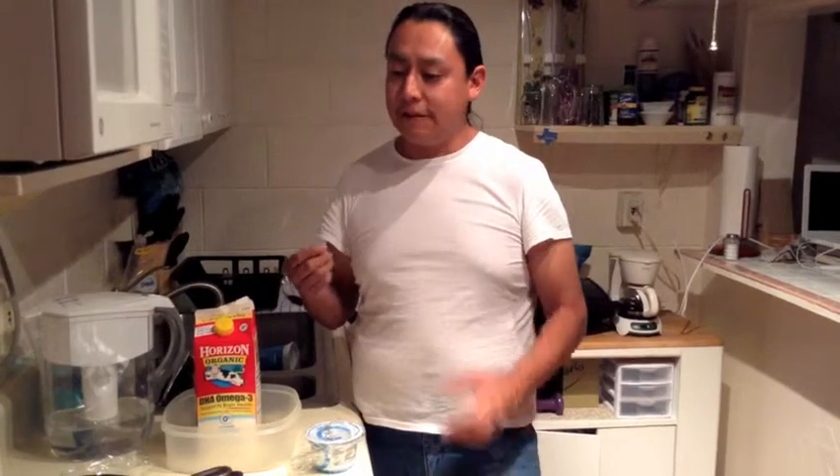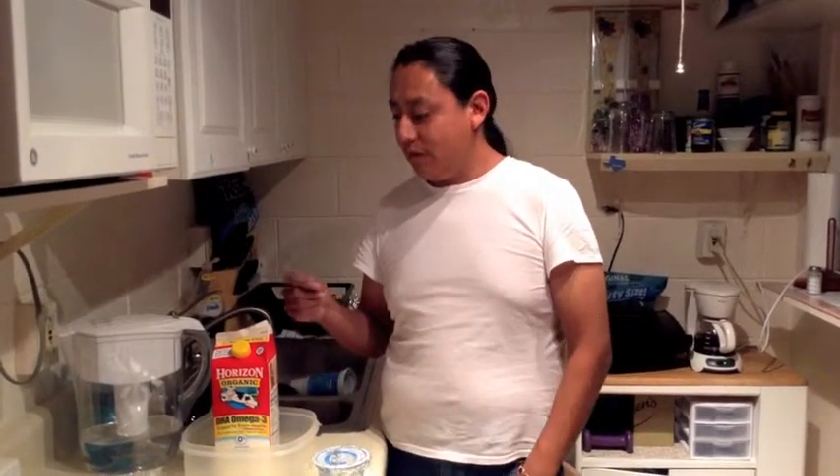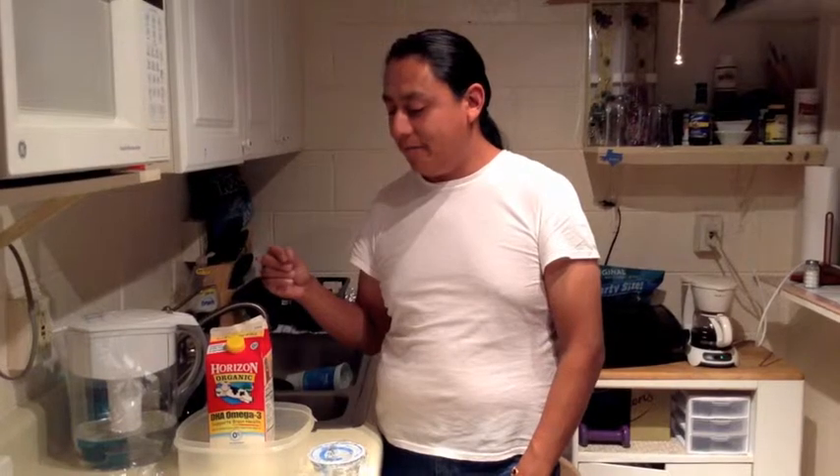Now, if you dilute the honey enough, there won't be that much sugar in the mixture. So just because you add honey to your almond milk, it doesn't mean it's going to sterilize the almond milk or inhibit growth of microorganisms. The bees use that high concentration of sugar in their honey because they have little bees growing in the honeycomb, and they want it sterile so the bees can incubate.